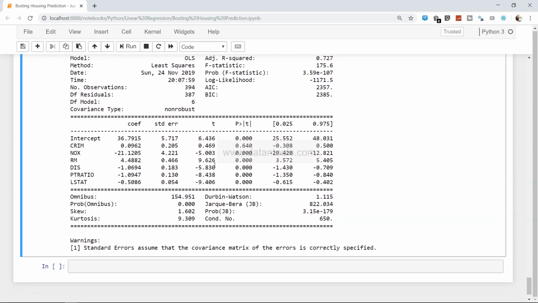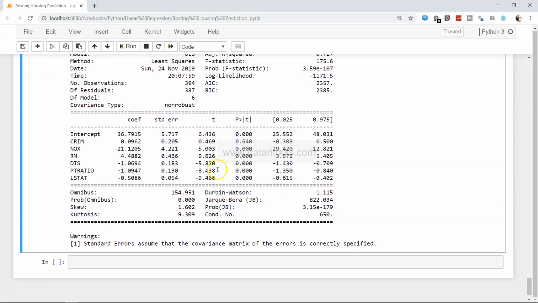So let's go ahead. This is what we get, and the intercept is indicating a value of 36 over here. These are the coefficient values, and the coefficient for crime is 0.06, NOx is -21, indicating that if we increase this value, it will have a negative impact.